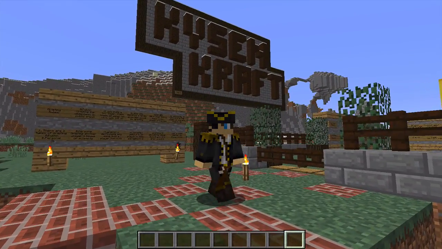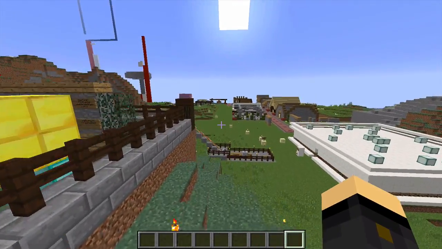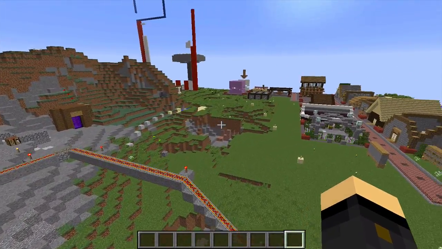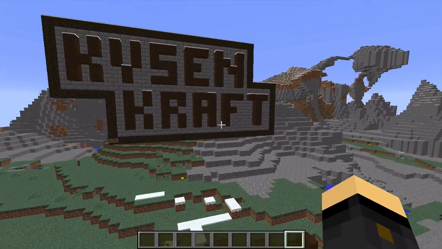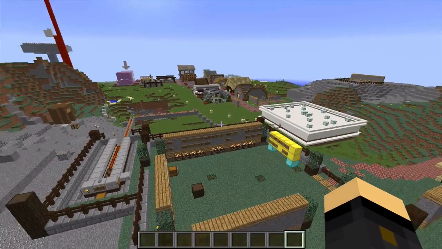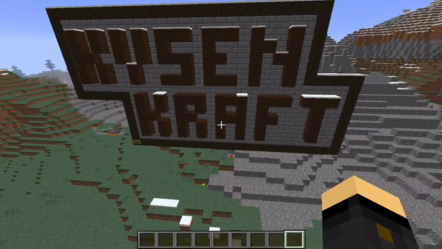But there is something different, guys, and I'm having a bit of fun with this, but at the same time, kind of thought I'd make a bit of a serious point about it. So, everything looks the same. Everything is the same, kind of. Like, the aesthetics are the same, the builds and everything else are the same, but KysenKraft has a new host.